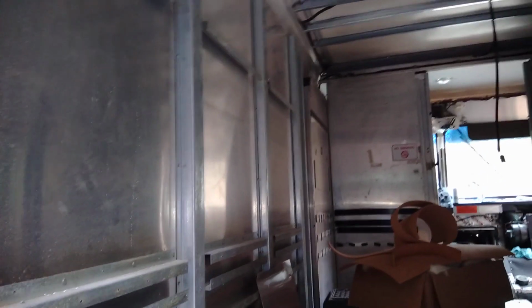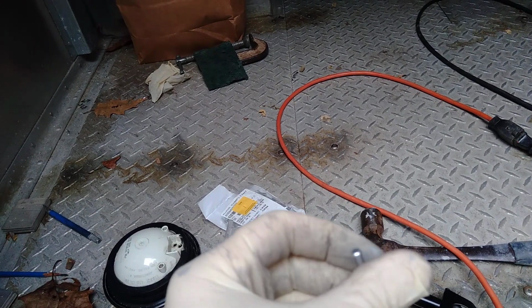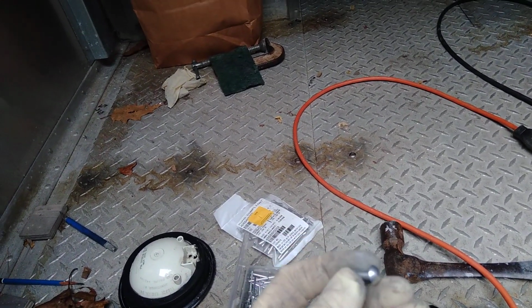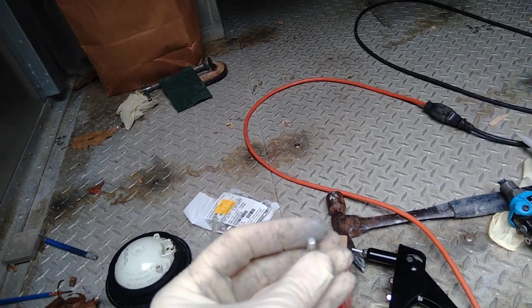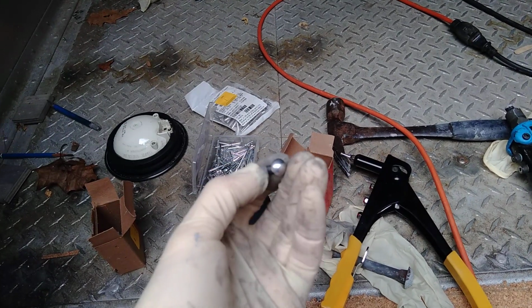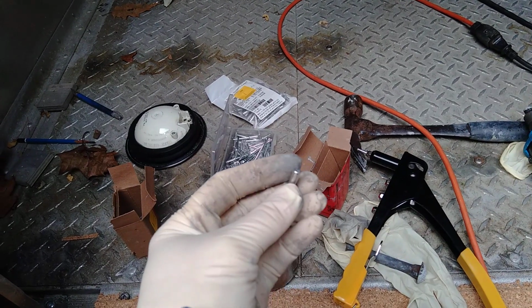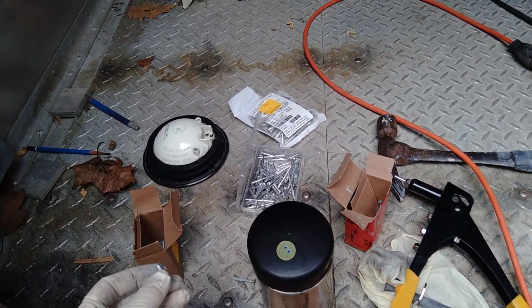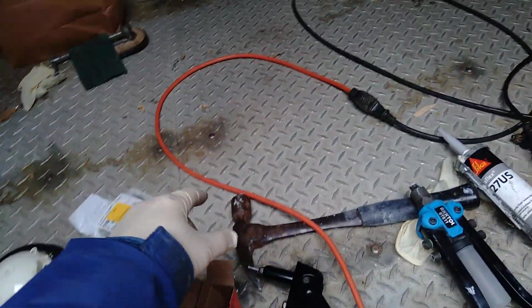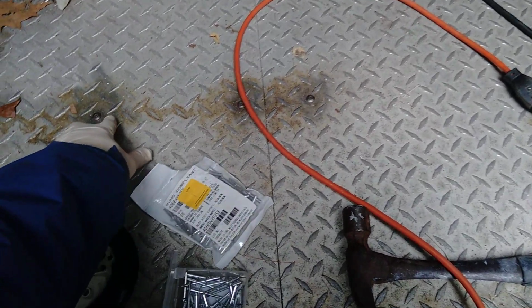What I've been using on the sides up there are called solid rivets. They come in different lengths and different sizes, and there's lots of them. Solid rivets are stronger, which is good because this is a solid piece of aluminum. They've got aluminum and steel rivets, and you want to try to match the rivet to the material. Otherwise, you're going to get corrosion. Like this floor, it's aluminum diamond plate, but these rivets are steel, and the aluminum around them is a little bit corroded.